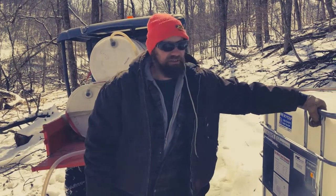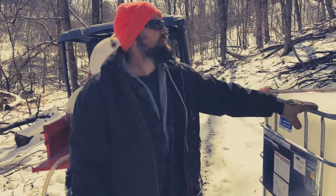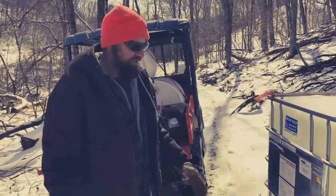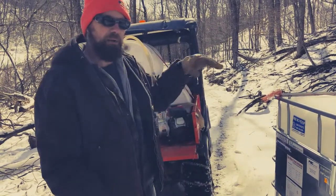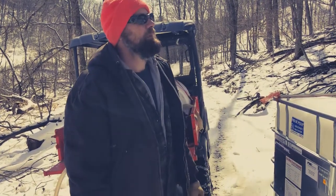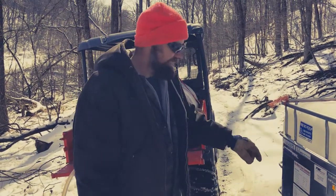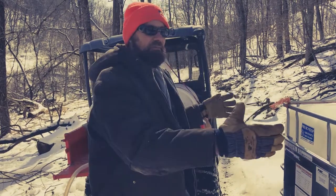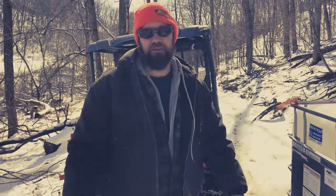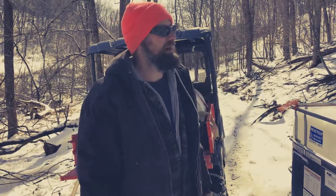And then the next year after that, we graduated to more of this type of a line where we had the totes to empty. I did them with the four-wheeler, but then I had a 55-gallon drum on the back of the four-wheeler and a 15-gallon drum on the front. And we had a little electric pump that ran off of a battery that we would pump out of these. I'd fill the front one first, and then I would fill the back one. I had different valves to fill one tank or the other. And then I would drive that up the hill and unload it and come down.